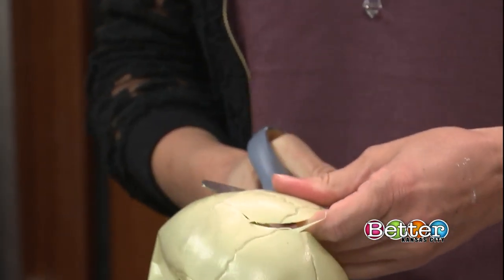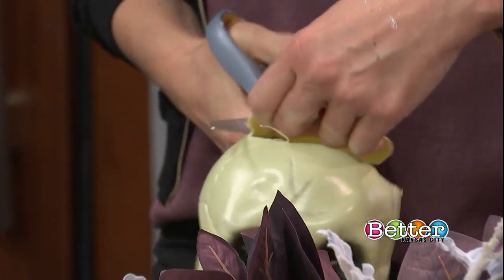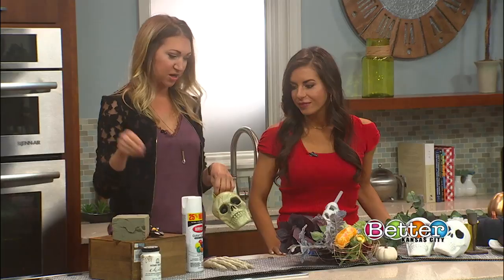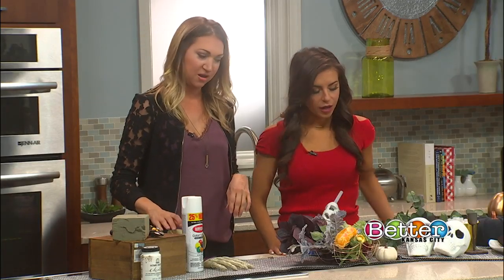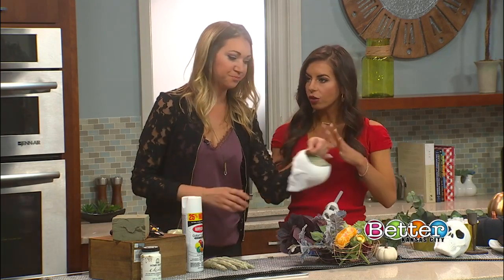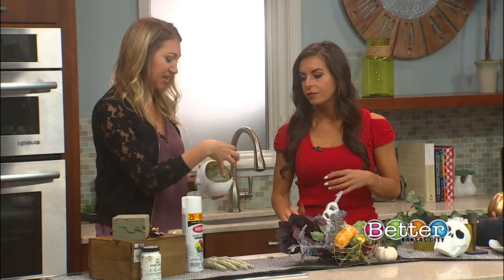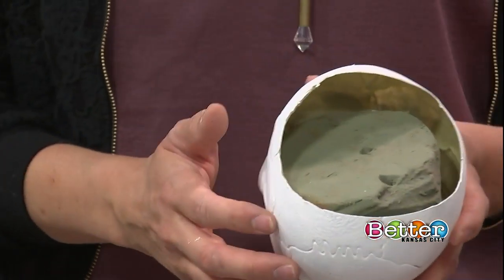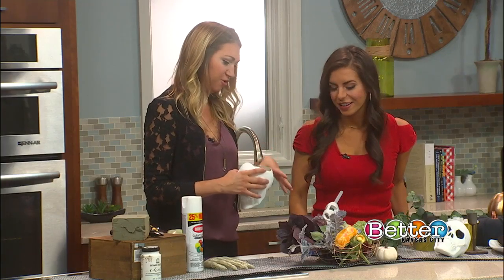And this is where you could go faux or you could go real. For the floral block, you'd want to put a little Ziploc baggie or something in there to block the water. And then just wet it down, and you can cut real stems and stick some real pretty fresh floral in there. Okay, and you've actually done this over here. So what did you use to cut the floral? Just the scissors. It cuts real smoothly, so I just sliced it, held it up, and sized it that way. And it's just really in there to anchor everything in. So if it's not all the way full, that's all right.